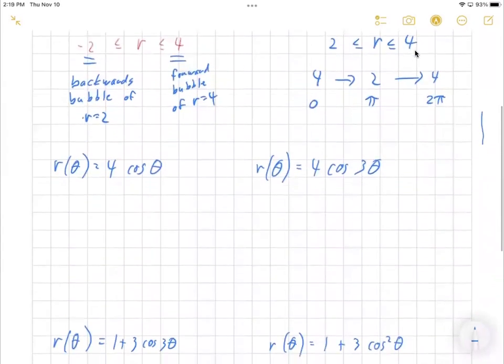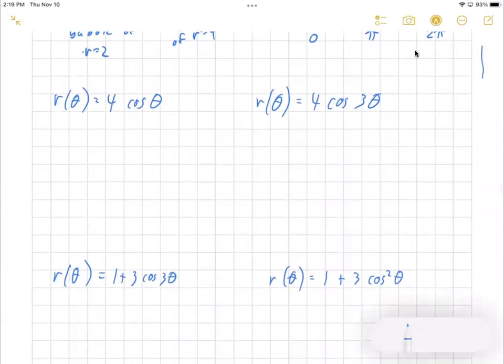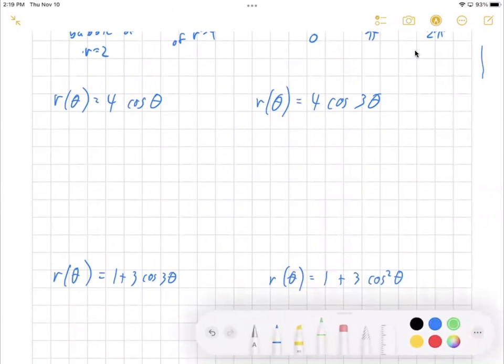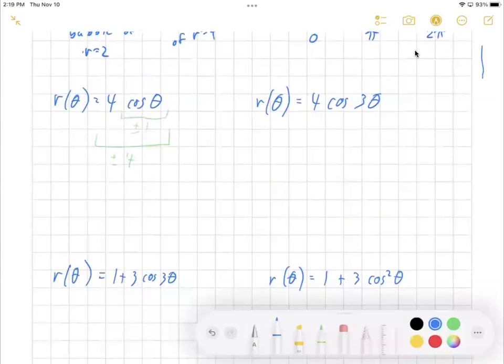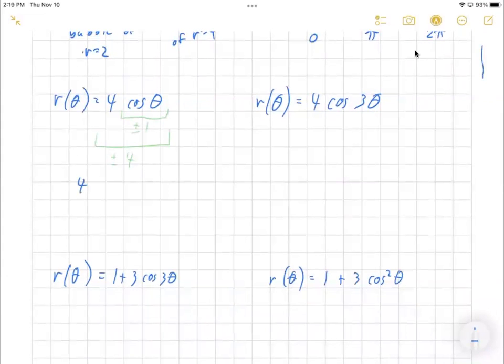Moving down to these others, okay. This third one is going to be between plus and minus 1. So overall, this is going to fluctuate between plus and minus 4. Okay, once again, we could kind of lay out the numbers. When we're at an angle of 0, we'll be at 4. Okay, at some point, we'll drop down to 0.